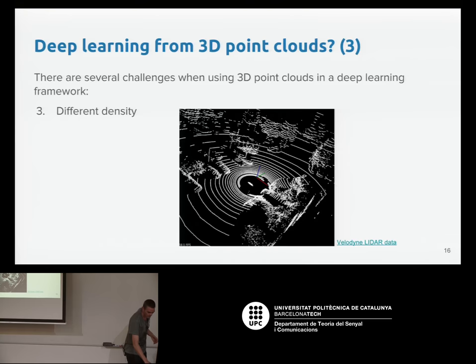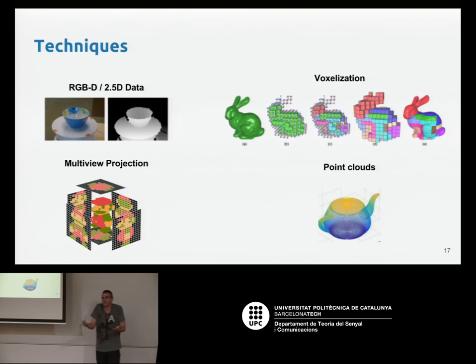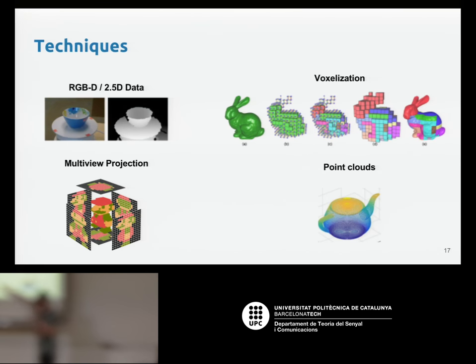So, what are the techniques that people are using to overcome these limitations? Basically, I have selected four of them. I will go one by one. The first one is, let's not use point clouds directly. We will use some information of the 3D structure, which is a depth image, plus the normal RGB image. So a combination of RGB plus depth, this D, which is also called 2.5D. Not 3D, but more or less 3D, 2.5. I will talk a little bit about this.